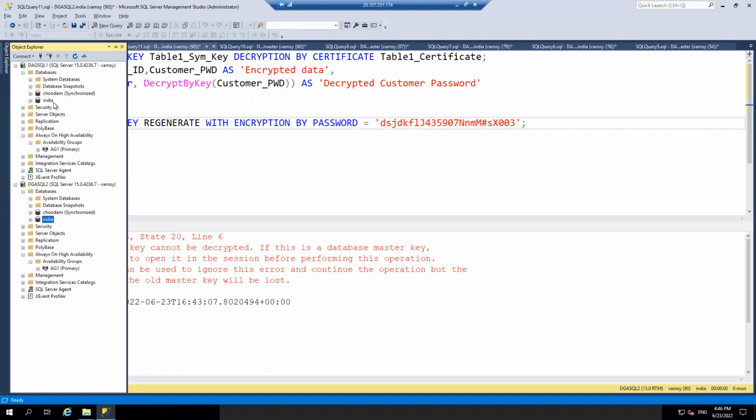Okay. In the second scenario, I just created one database by the name India, and I am now migrating this database to another instance. I did the migration, no errors. It went fine. And now I am trying to open the encrypted information, but I don't know the password. Even developers don't know the password. DBAs don't know the password. In such a case, what can we do? That is the question, leaving out the SMK option.